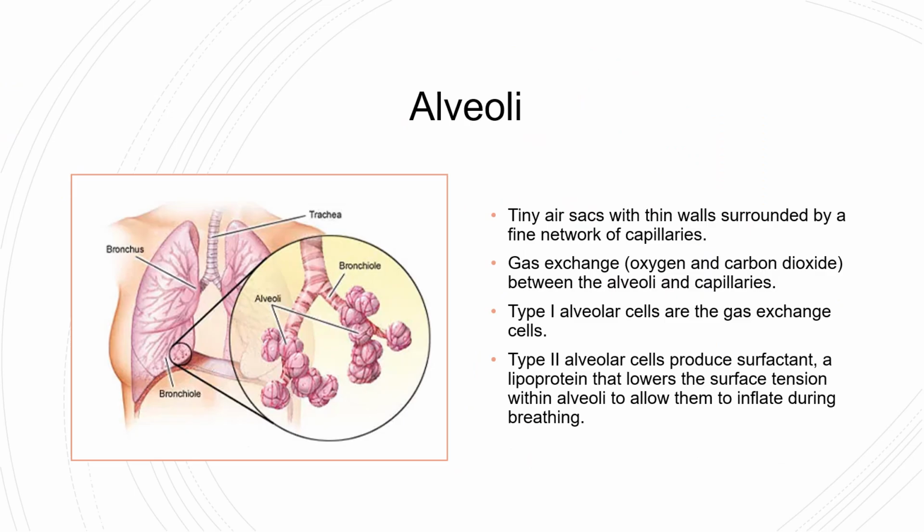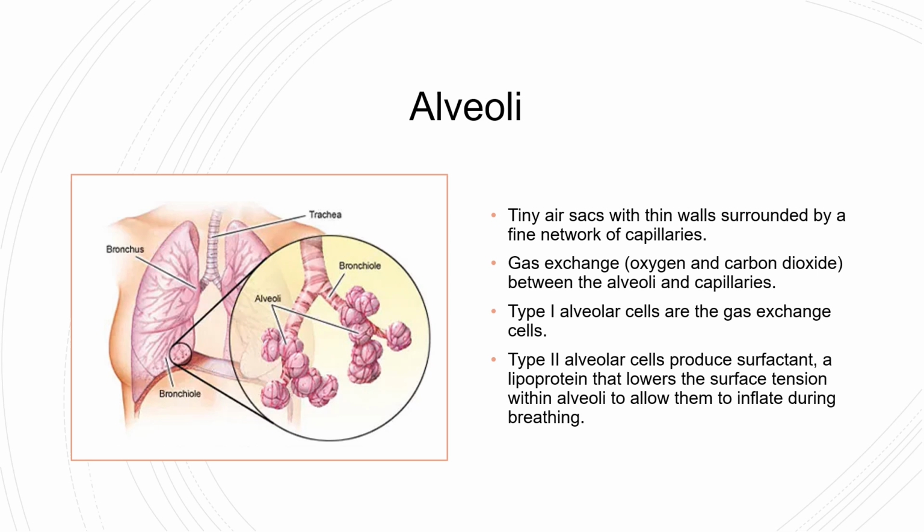So now let's go over what alveoli are. Alveoli are sometimes described as looking like little bunches of grapes. They're round and they're filled with air. They're tiny air sacs surrounded by capillaries, which means it's very vascular. Capillaries are just little tiny blood vessels. The site where these capillaries meet these alveoli is where gas exchange happens. Oxygen comes in from the air we breathe, and then carbon dioxide goes out with each exhale.